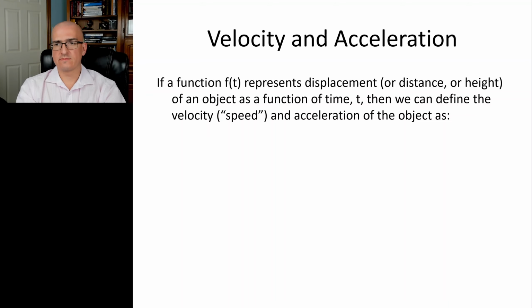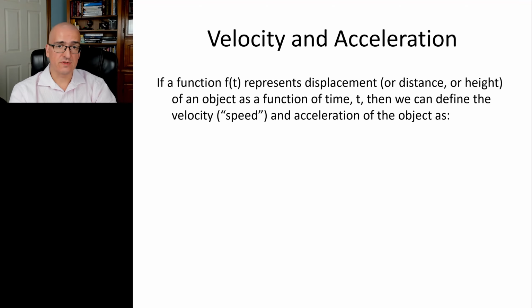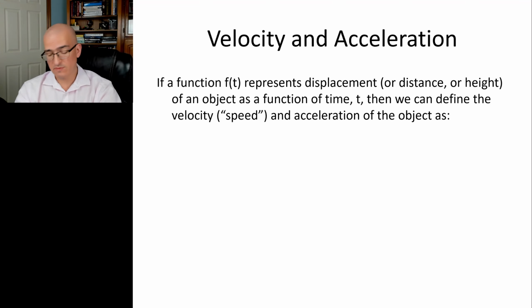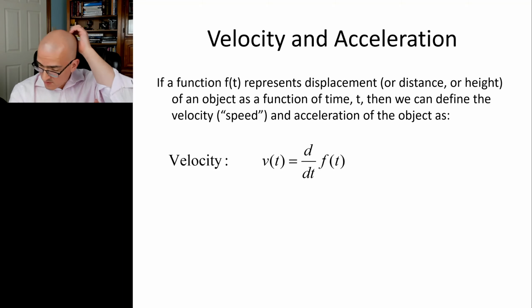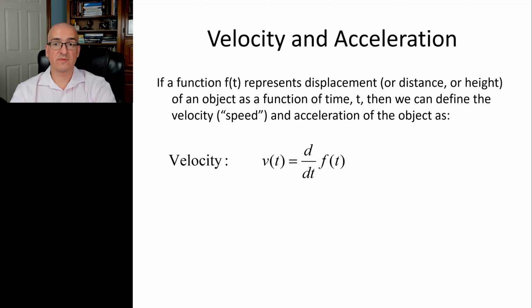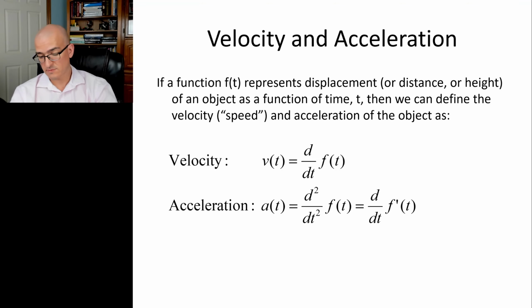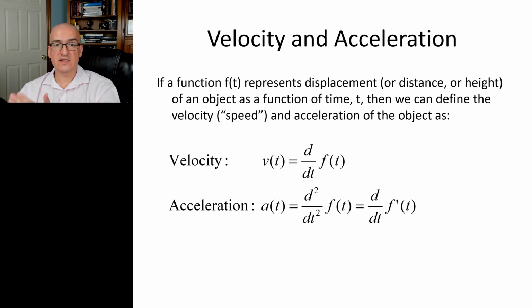Some more code words. These code words have been mentioned already. One of them being velocity, the other one being acceleration. In the math class, velocity just means first derivative, and acceleration just means second derivative, and don't interpret it any other way. So again, if you're asked for the velocity of something and you're given a position function, take the first derivative of that function. If you're asked for the velocity at some instant, after you take the derivative, plug in t. Plug in the number. For acceleration, it's the same thing. It's the second derivative, so I'll take the derivative once to get the velocity, take the derivative again to get the acceleration, and if you're asked for the acceleration at a particular moment, say at t is equal to 5, well, after you do the second derivative, plug in 5.